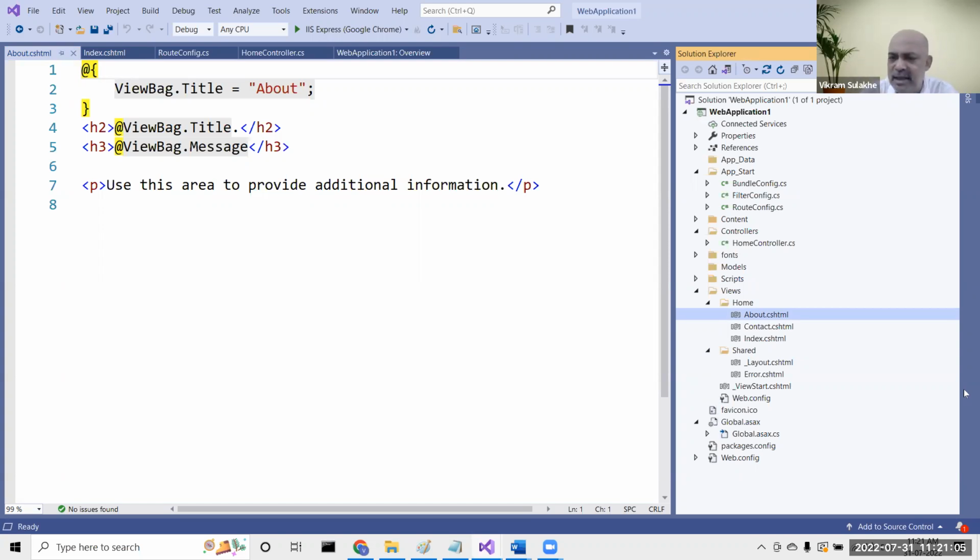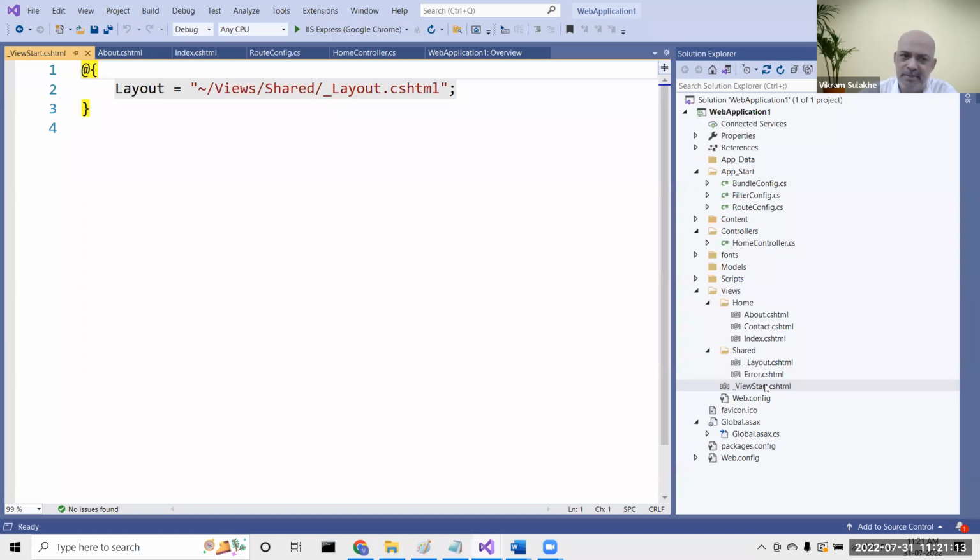Below the shared folder, there is a _viewstart.cshtml. So open the _viewstart.cshtml. Open that file, and there's one line in there saying that layout is equal to, look at what the tilde out here indicates. What does this starting tilde indicate?